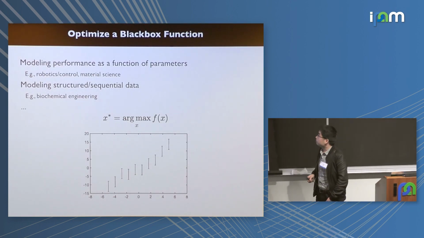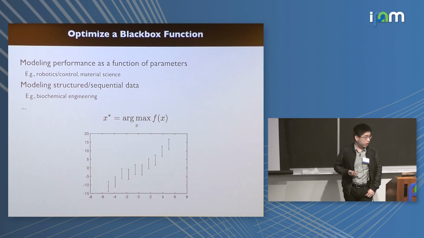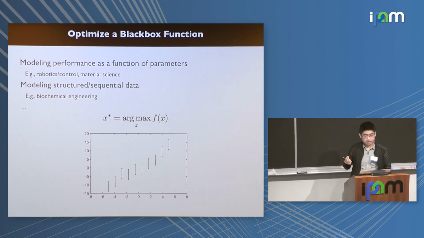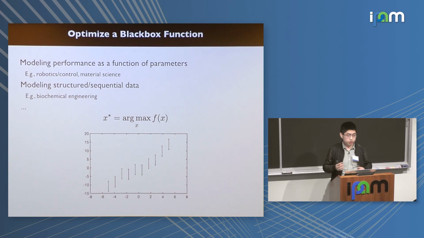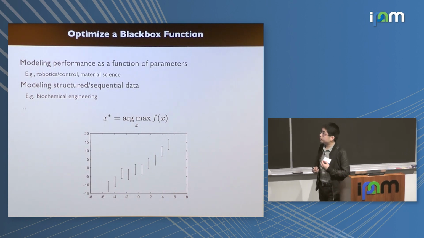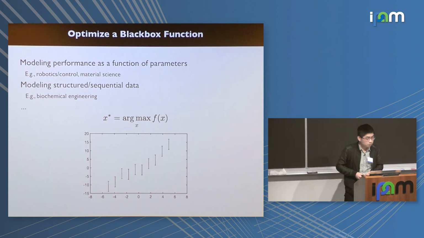And so that brings us towards this Bayesian or black box optimization problem, where we're trying to optimize a function. That function could be thought of as a fitness function in the domain, for example, of robotics and control, which is the response for a particular input signal. From material science, it could be the physical properties of a particular material. I'm going to give you a few concrete examples later on.